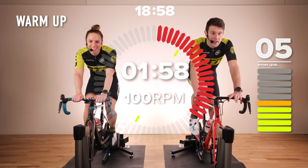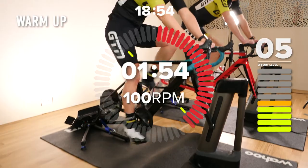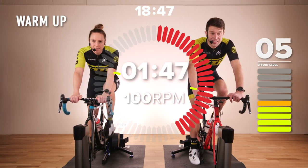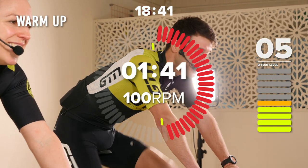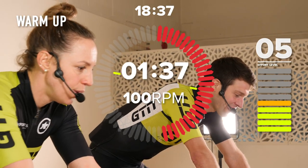And then we should be ready to go for those hard intervals. They're going to be around an effort level of nine out of 10, and then the recoveries quite simply are one out of 10 — just moving the legs, turning them over, keeping them spinning, trying to flush any waste products, any lactic acid that's settling in your legs, so you're ready to go for the next. This is going to bite. There's no beating around the bush on this one. It is going to be hard, it's going to hurt. But let's stick in there throughout.